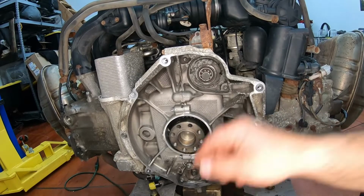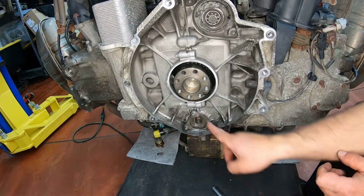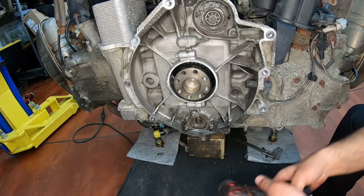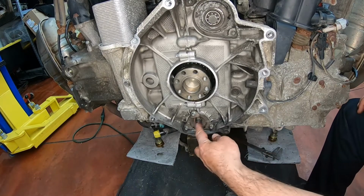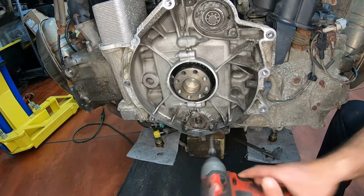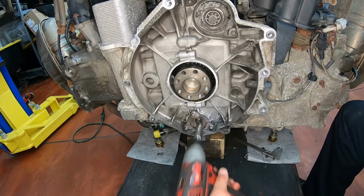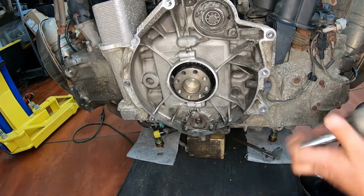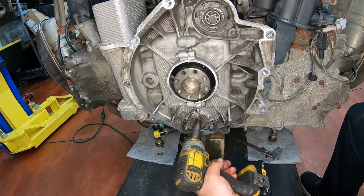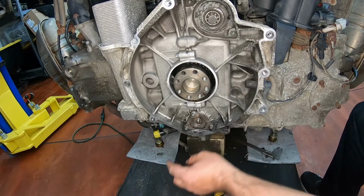Now you go to the center bolt of the IMS bearing. Most of the time you get lucky, you could shoot it out with a small impact gun. If not, there's a little groove in the bottom where you could put a flathead screwdriver, and you're gonna have to use an open wrench. But let's see if we could get lucky in this one. See, we need something stronger. Yes, perfect. Alright, we don't really want to push that in just yet.